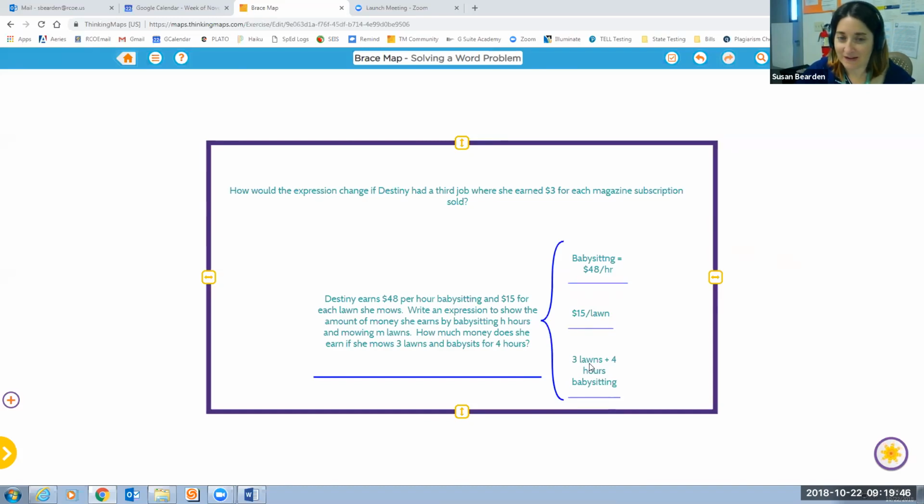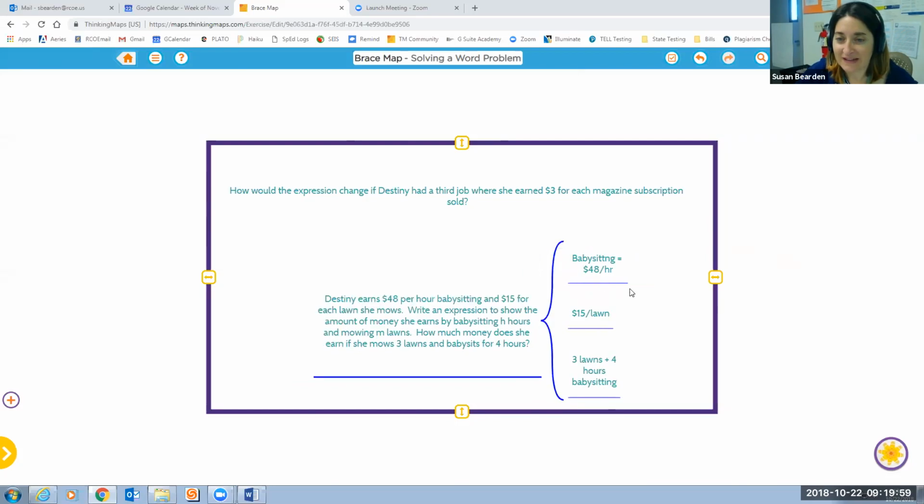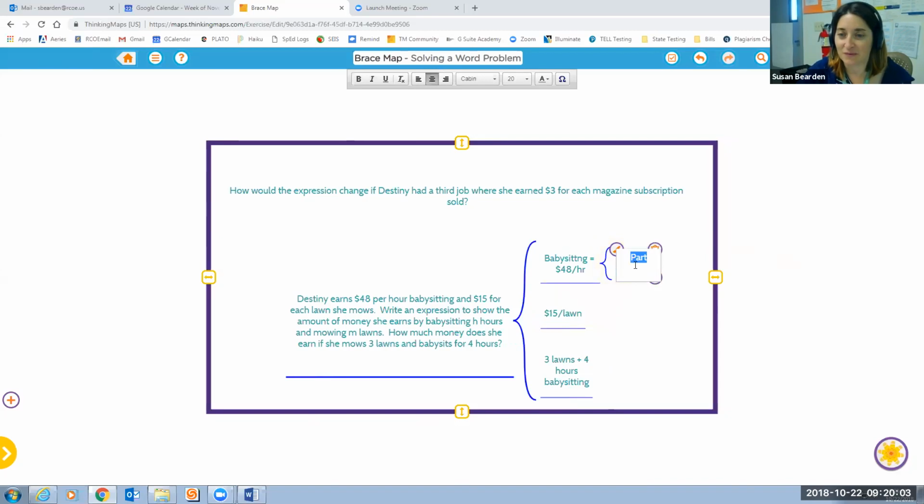Okay. So now I need to turn this into an expression. All right, here's where it's going to get a little bit trickier, right? Okay, so first I need to write each of these terms. Let's see. So babysitting equals $48 for each hour.